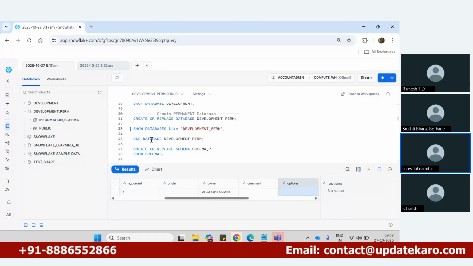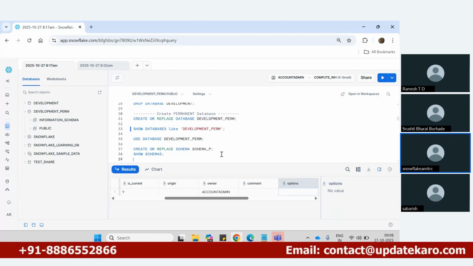If you are writing show databases or show schemas and your options field value is coming blank, you have to understand that particular database or schema is of type permanent. If it is written as transient, that means definitely they are of type transient. But if it is blank, they are permanent. So your database is permanent.